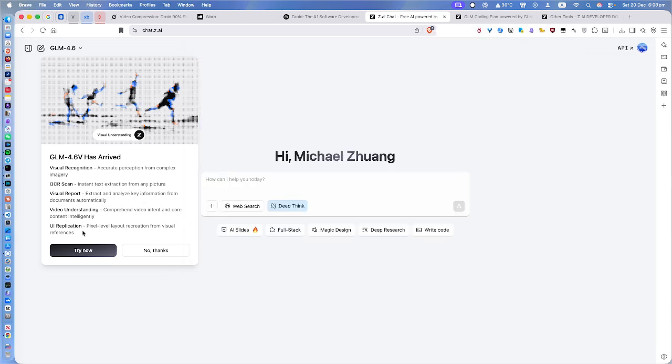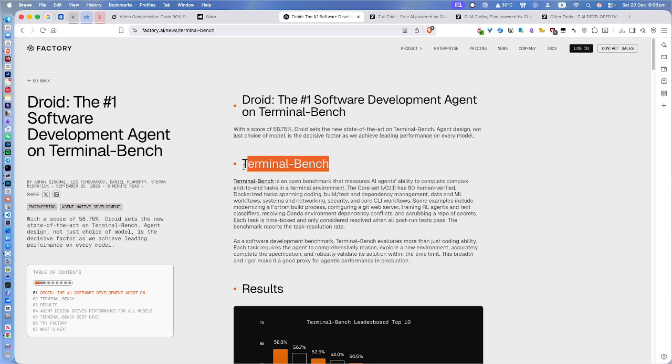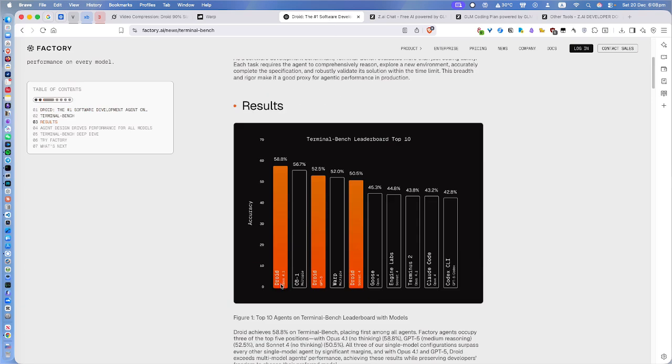The new model right now can do a lot of features such as full stack. I've tried that, but it's not as good as Opus. However, if you look at the benchmark, Droid is actually higher than the same model, like Opus. So this is a difference, right? 3% between Sonnet and Opus. If you look at the GLM, it's probably somewhere like 40%, but it's cool.